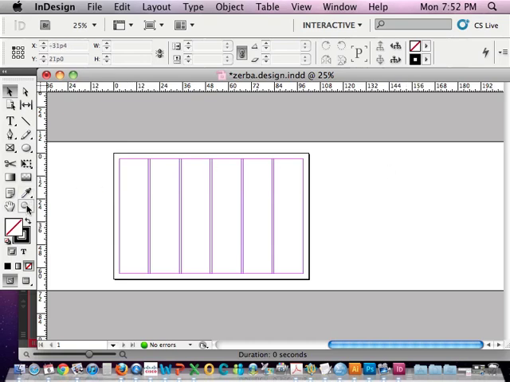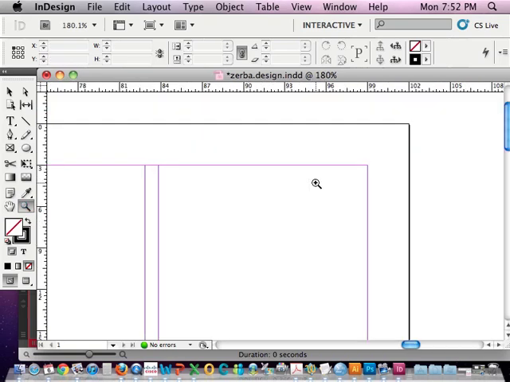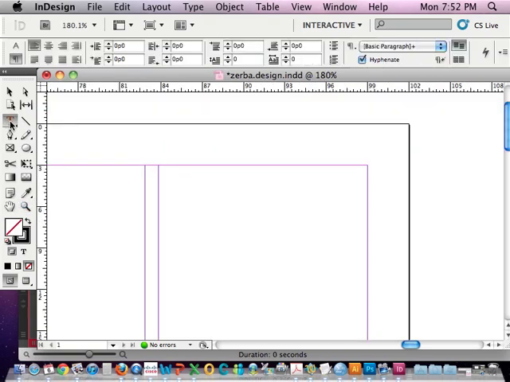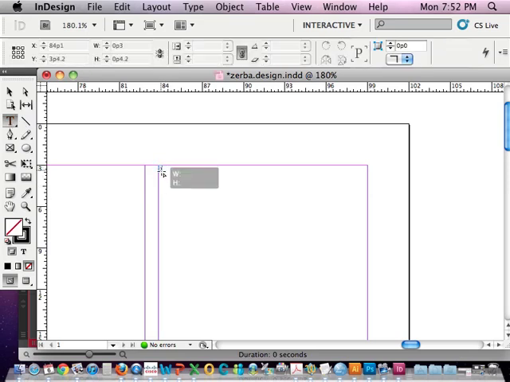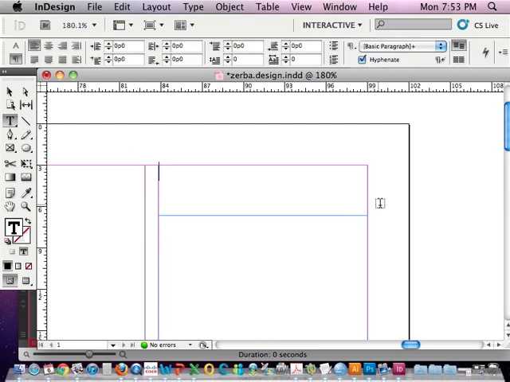I'm going to use my magnifying glass here on the toolbar and zoom in to the corner of the page here. Now I'm going to use my T tool or type tool, and I'm going to click and drag a box over in this right hand corner of the page. Notice I'm still in the margins of the page. Your folio is where you type in the name of your publication or magazine, also the date, and the page number.